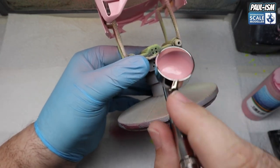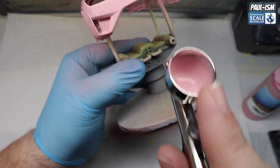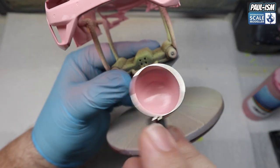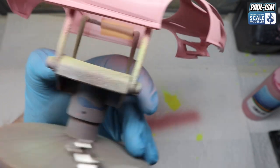Not forgetting all those inner recesses, wheel arches, the door pillars, everything inside as well. Not the whole body, just anywhere that can be seen. Just making sure you get good coverage. Now, once you get into your second or third coat, you start putting down a little bit thicker.